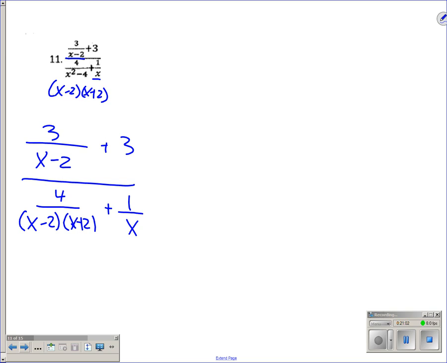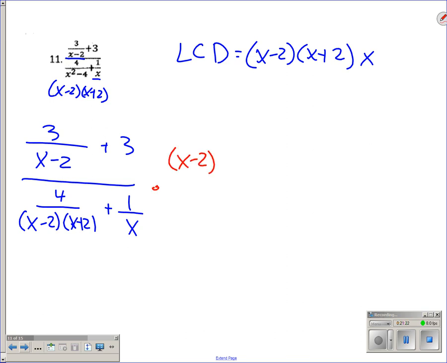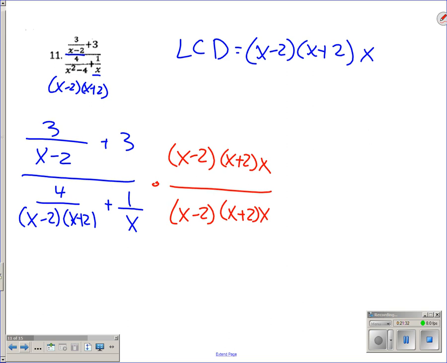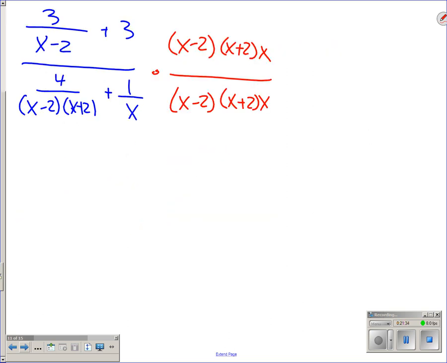Now, between all of your denominators, the ones they have in common is... So your lowest common denominator is equivalent to x minus 2, x plus 2, and then we also have an x. Okay? So that's what I'm going to multiply the tops and bottoms of this big old fraction by: x minus 2, x plus 2, and x. I'm not going to write out the whole thing this time. Just know that I'm going to distribute this to the tops of all of these fractions.